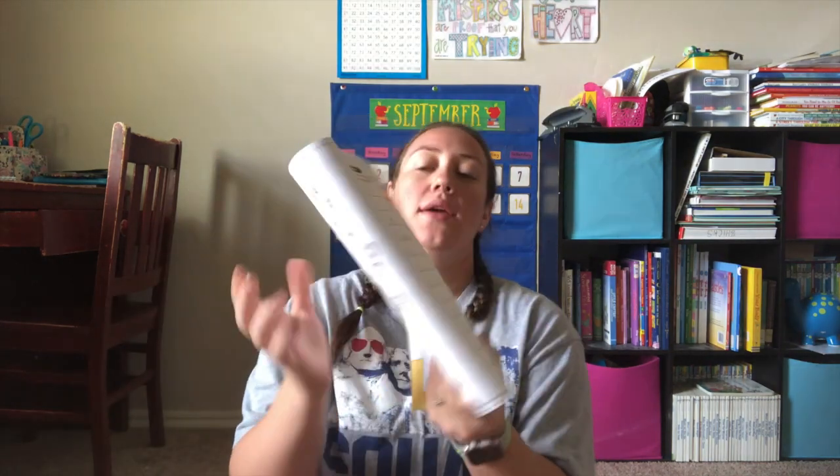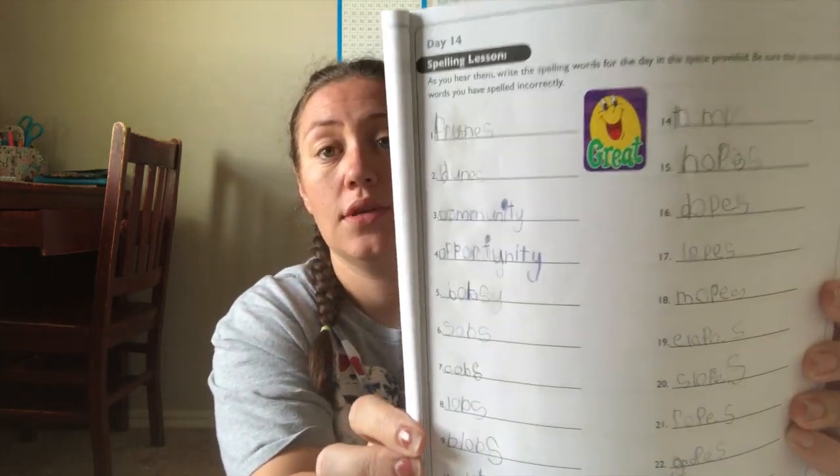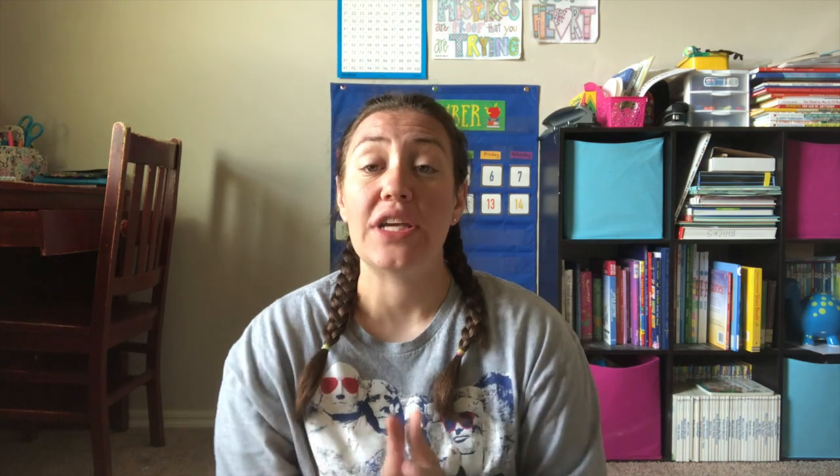I'll just share what it looks like. So this is what the workbook looks like, and it just has a blank list. And what we do is, you see the different colors. I'll get into that too. So I would read the word back. She would write it. And then once she's done writing it, I will write it on the chalkboard. And she has to see if she wrote it correctly or if she needs to fix any mistakes. That is where the color comes in.